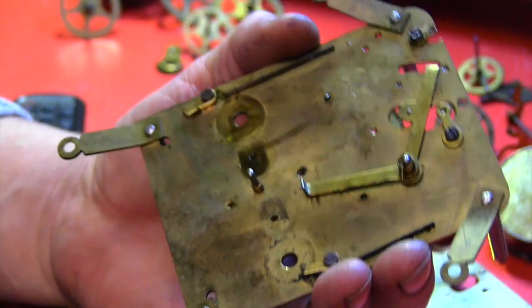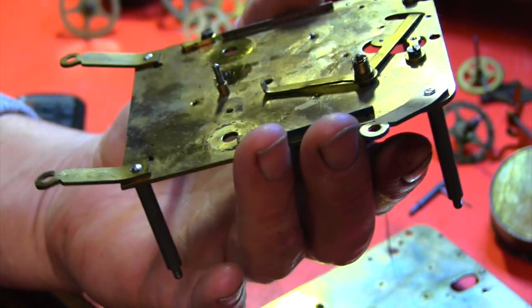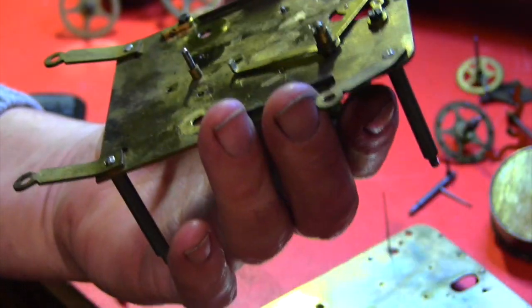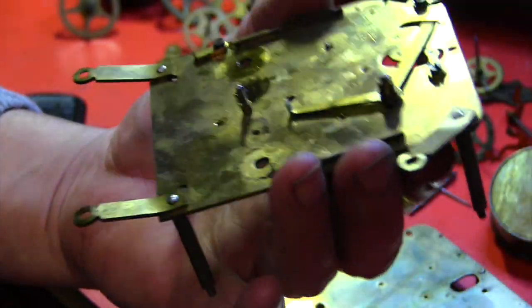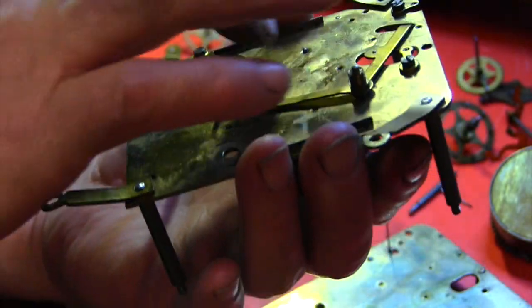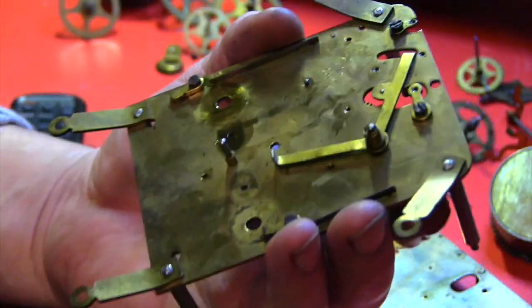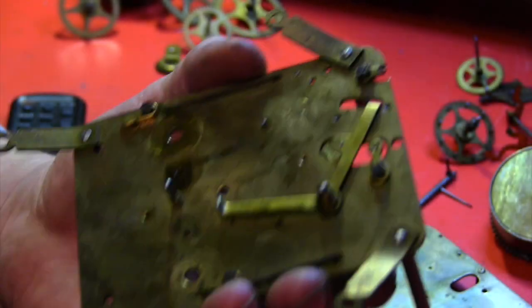I'm guessing that the tooth came out of the barrel sometime in the last 32 years, and whoever repaired it possibly cleaned it, but it doesn't look like it's been cleaned in 32 years. They just did a quick repair on it, soft soldered the tooth into the barrel and punched up these to make it go again. But this time it will get repaired properly.